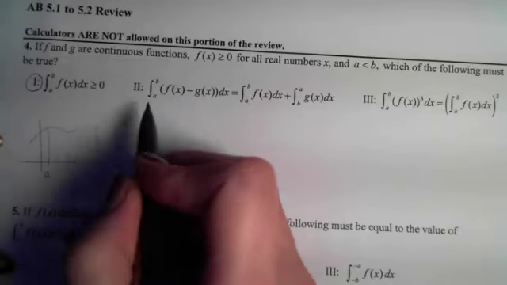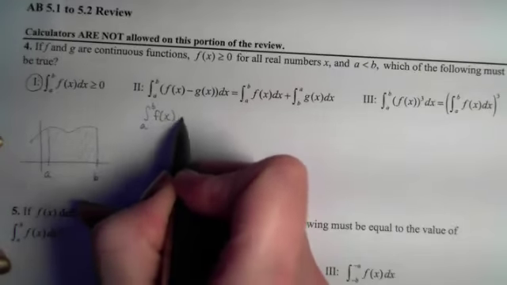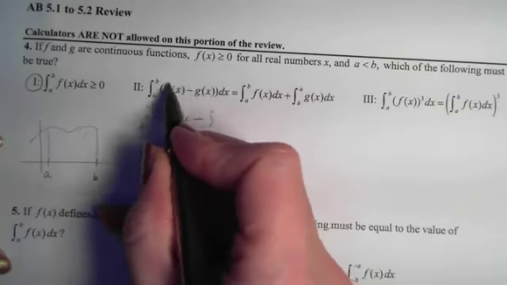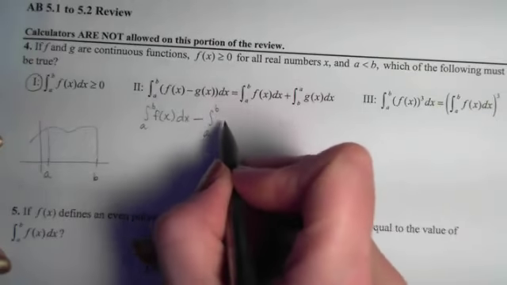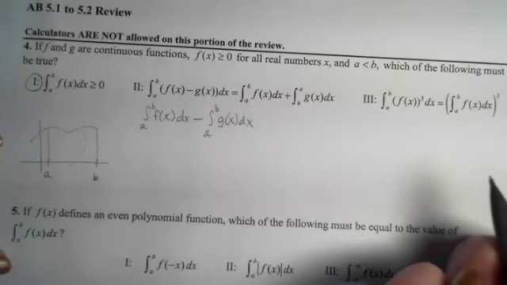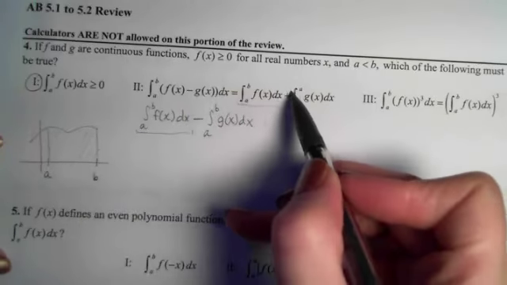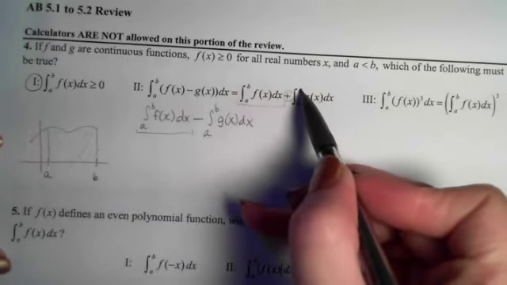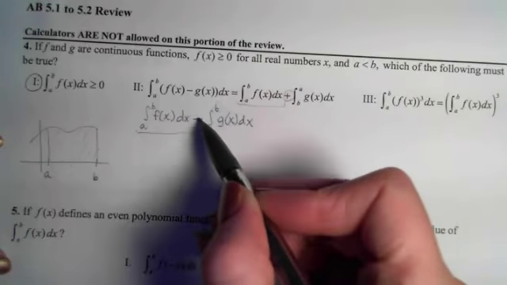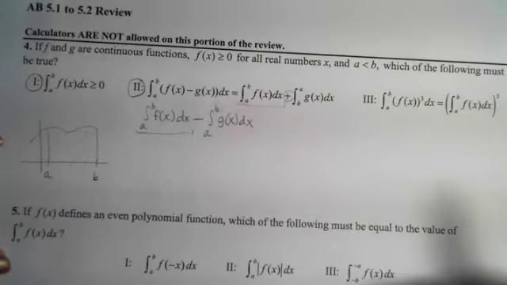The next one says that if I accumulate from a to b on f minus g, well, this one isn't so much a picture one as it is a property. Remember that the integrals can be distributed over addition and subtraction. So we know that this would be the same as the integral from a to b of f minus the integral of a to b of g. Now if we look over here, we see the a to b of f, which is good, and then we see a plus b to a. So that means I've switched these two limits, and when I switch the limits, I also change the sign. So this is indeed going to be a true statement.